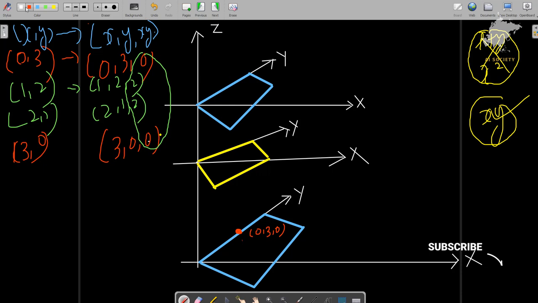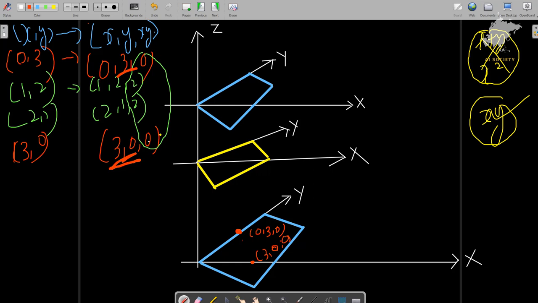Now if we plot 3, 0, 0, which is this one, it will look like x as 3. So on the x-axis it's 3, and for the y and z-axis it's 0 only. So it is going to come somewhat like here, which is 3, 0, 0, right? So let's put 3, 0, 0 here.